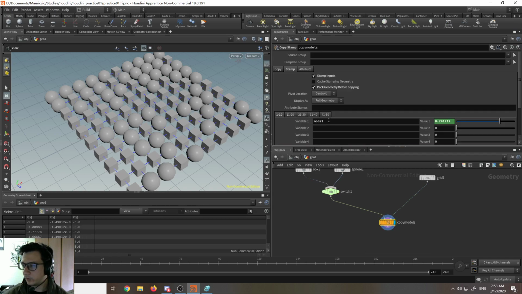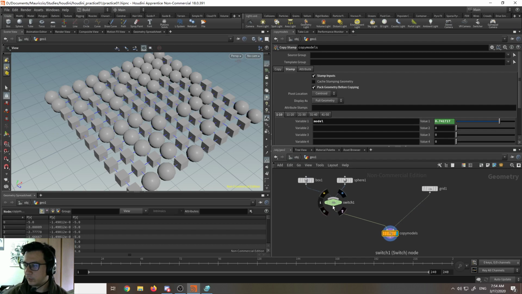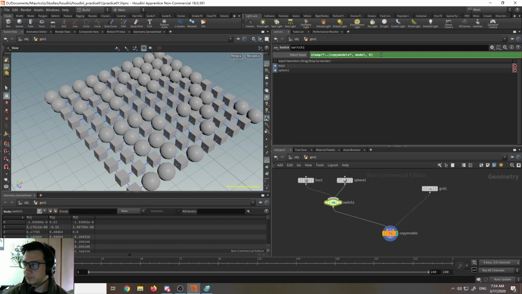So here it is looking for this stamp input, and it's looking for a variable. And the variable is model, and then 0 is in case you don't find anything, just put 0.